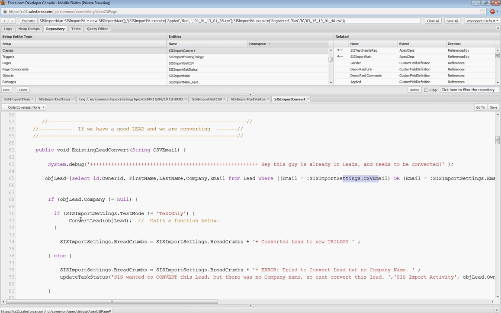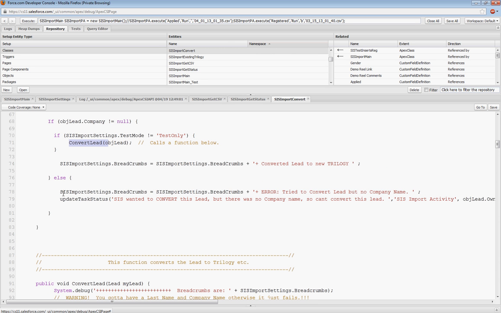So if it's not test only, then we call the convert lead routine, which is down below. Otherwise, if the company is null, we say, hey, tried to convert the lead, but no company name. And we add it to the breadcrumbs, and we update a task status.